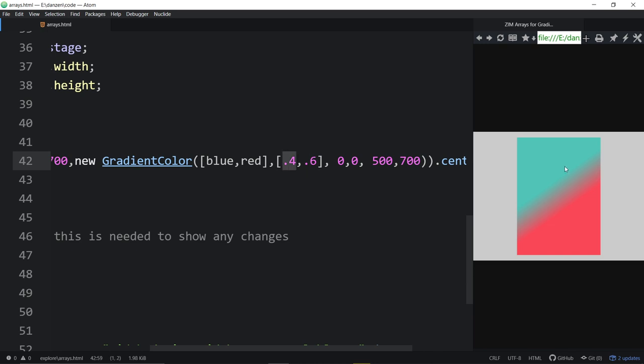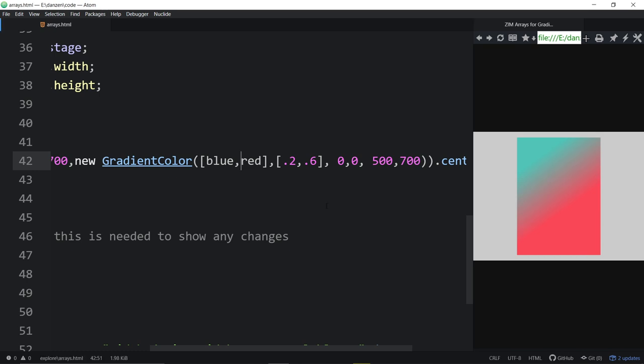That's not starting at the very tip of the line, but if we want more blue, or well, blue to come back and more of a gradient in here, I'm going to change that to 0.2. And now we've got 0.2 of full blue, but 0.6 of full red, and then a gradient in between. Okay, so anyway, that's what these numbers mean.